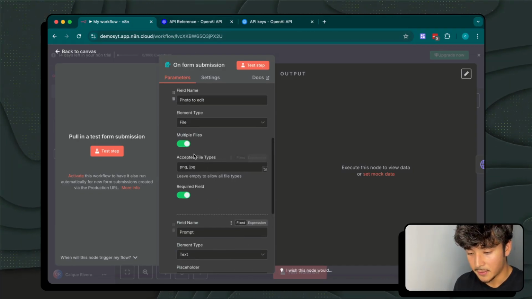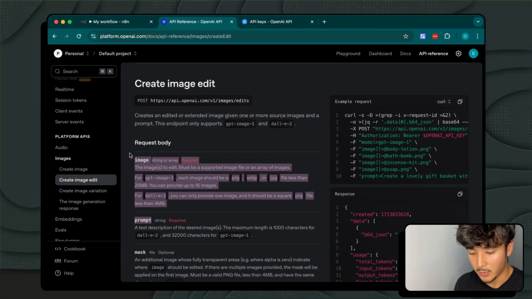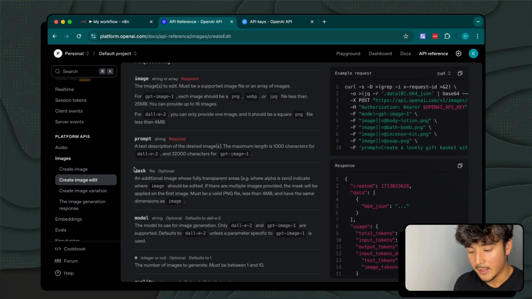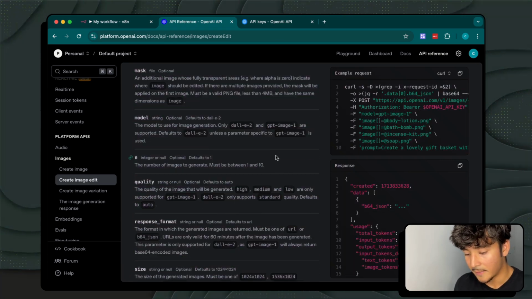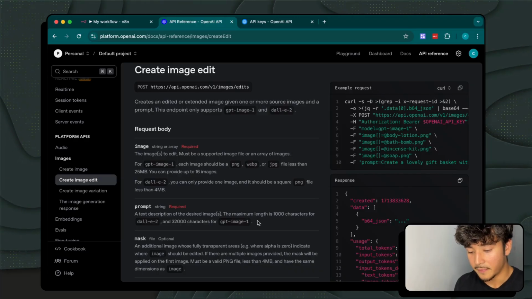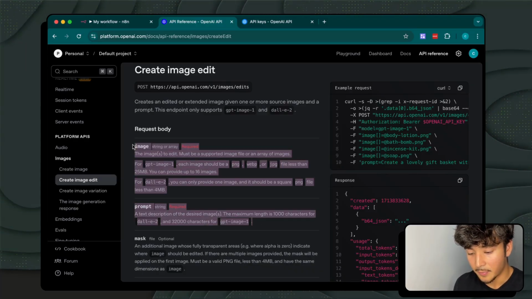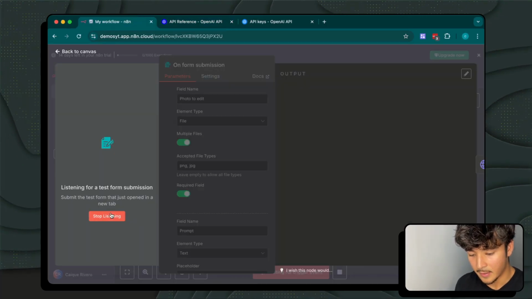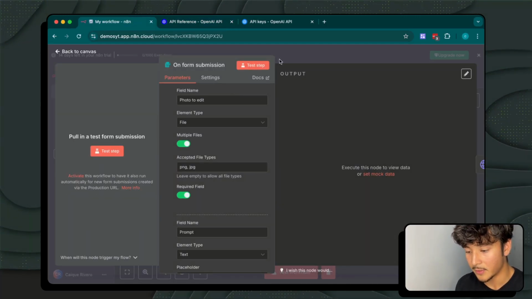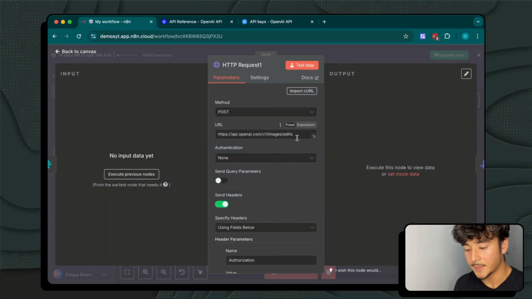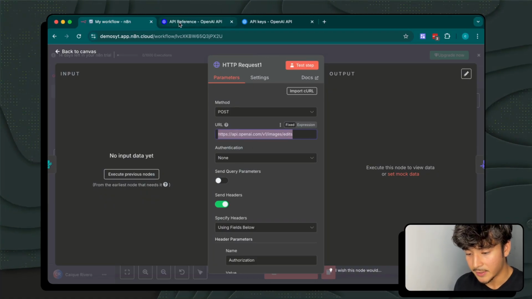And you can see that these two fields correlate with the two required fields of the documentation. Now, again, you can add all of these accordingly afterwards into your request in the same way, but what we have to be aware of and fix is the prompt and the image functionality of things. I'm not going to test this just yet because I want to show you the request that we make from that. So in this HTTP request, since we can't import the curl, what you do is you put in this endpoint, which is found up here.